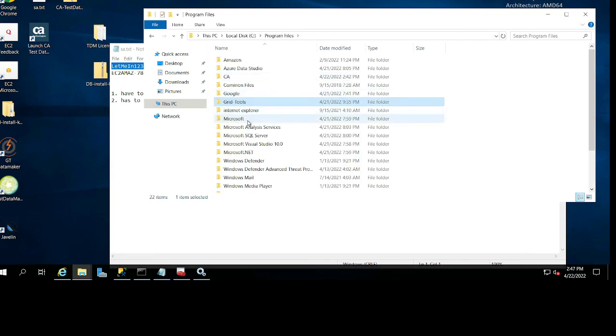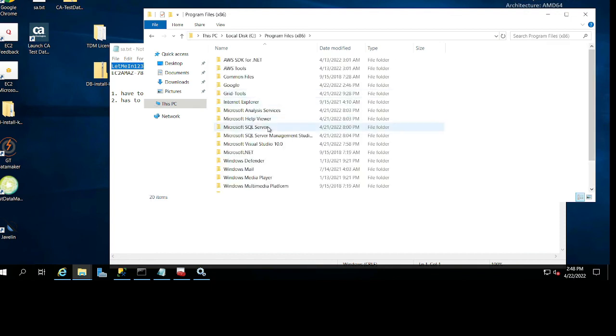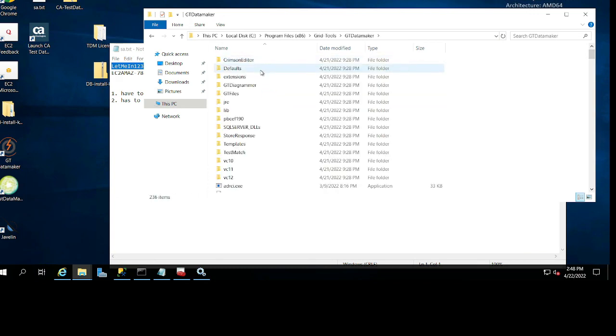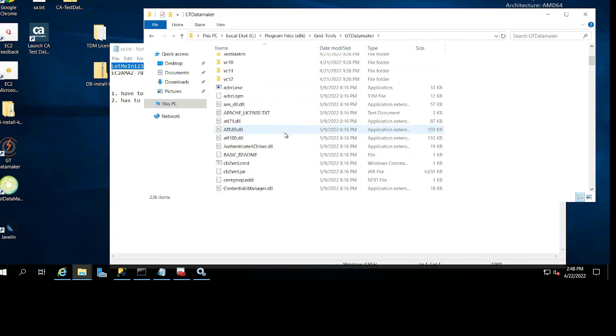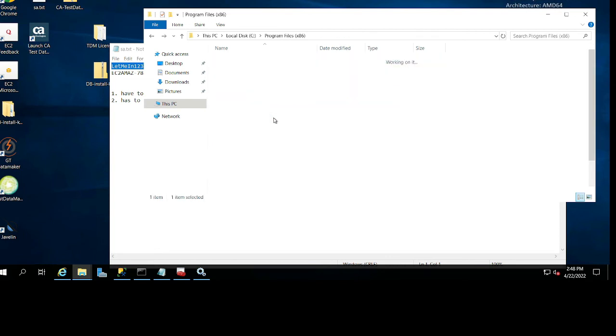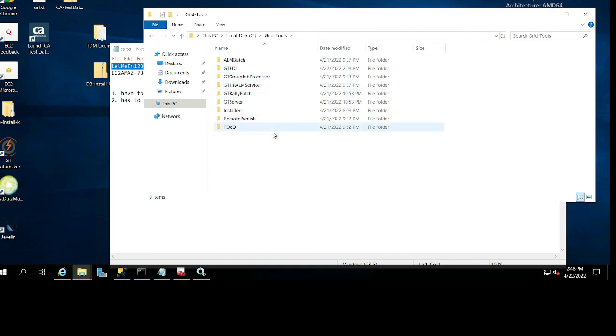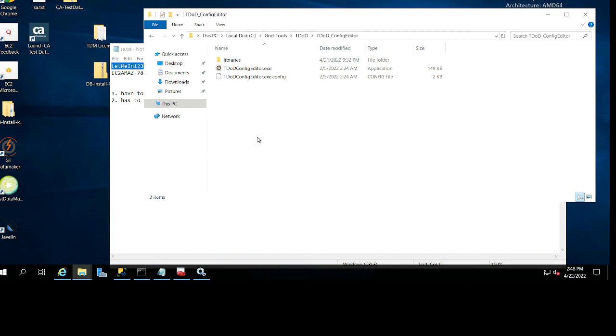What I'm looking for is the ability to connect. Now again, keep in mind, this is a version I'm not used to either. We're using the latest version, which is kind of cool. Looking for the configuration manager. Maybe we don't have to use it anymore. Let's see. I noticed it was a CA file. Now I know there's grid tools right here, but that's usually where it just extracts it. Now, maybe this is what I need. So C drive, grid tools, TDOD, that's what I was looking for, configuration manager.